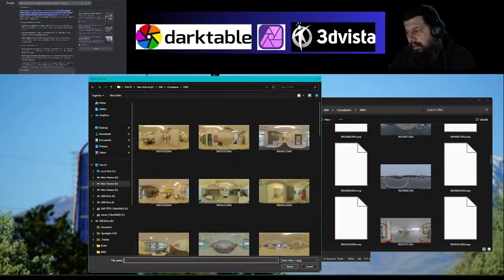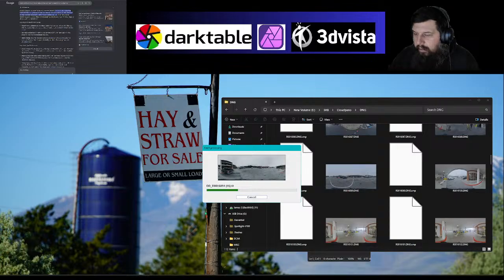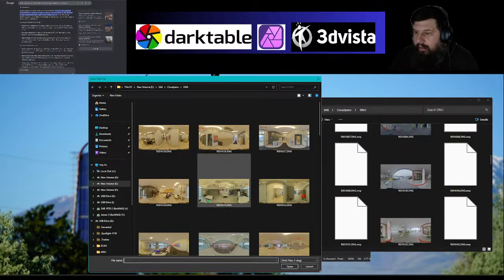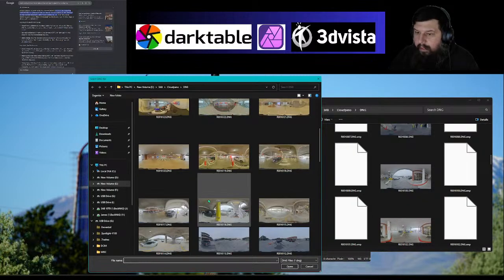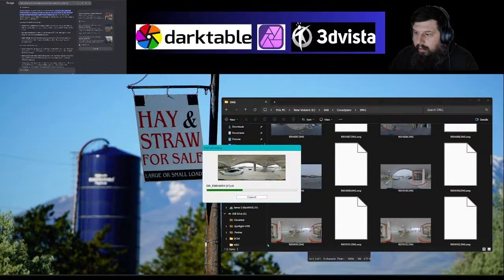But yeah, that's the issue: there's a bunch of different programs that I'd love to use. But with workflows, that's how these big companies tie everything in. And I get it with Darkroom and some of these others. It's hard when you have a small team, and this is a free program.